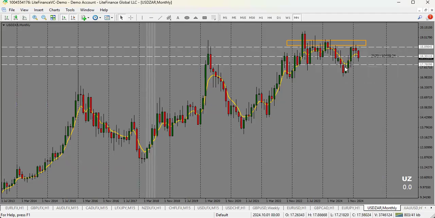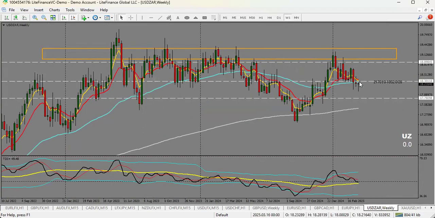And here we have a support, which is an order block, but then we have a couple of monthly lows here. So we should be expecting for price to reach this level here. So that's our next target. So a bearish market structure to reach that level. So even the weekly time frame still supports it.